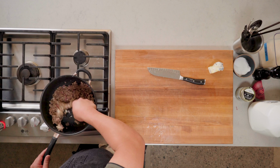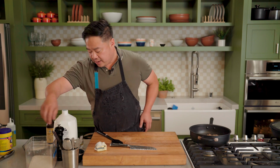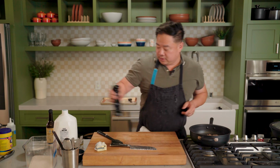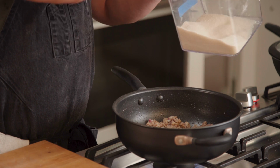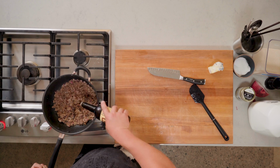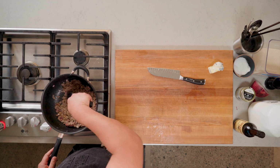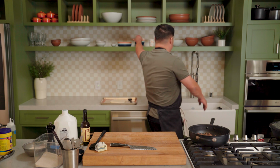Onions, garlic, cooking out any rawness. And then we're gonna maybe add some black pepper. You can omit this if your kids are very sensitive to spice, as I know some kids out there are ultra anti-spice. A little sugar. And a little Worcestershire sauce. If you're more of an Asian household than a British household, fish sauce will do the same exact thing, which is to add umami. All right, so I'm gonna add a little water.